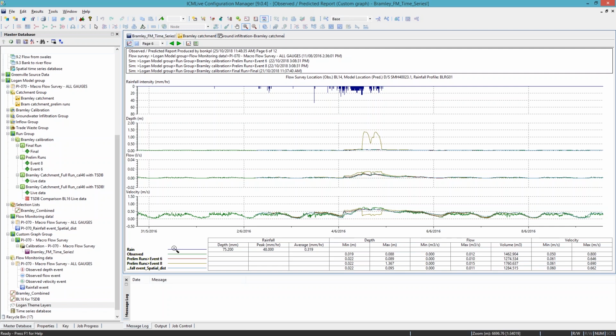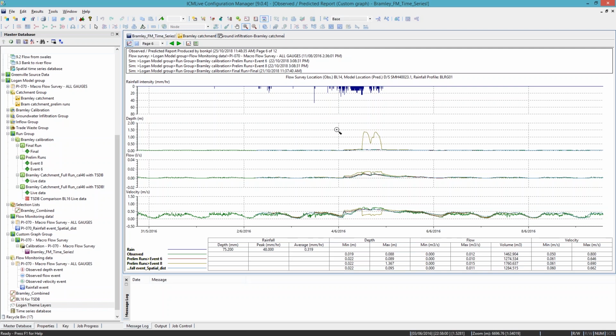So I would first start trying to calibrate to the first event, event 6, and then I would try and calibrate to event 8. And at this point in time, I hadn't done anything with the percolation threshold, which we talked about in the gym, and I just had it set at, I think it was 0. So basically that means that as soon as rainfall enters the soil store, it starts discharging immediately into the sewer. So I just found it very difficult to get a good fit when I ran the full period simulation for these 2 different events.